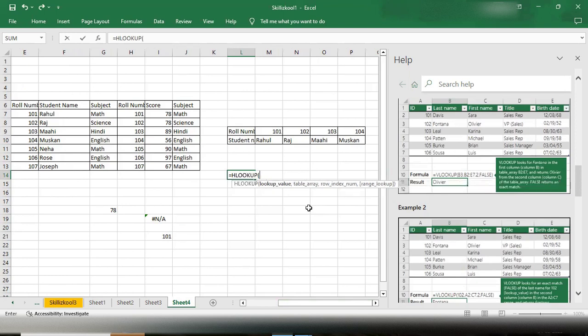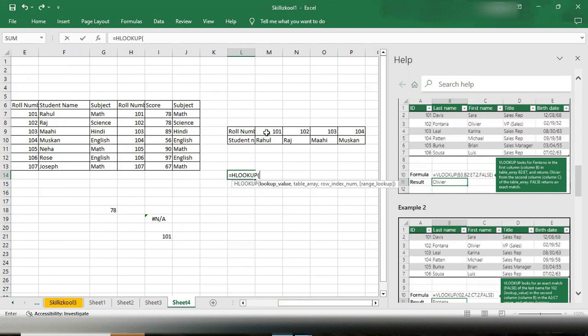So let's use HLOOKUP, and it has the same kind of arguments. Instead of column index number, herein we have row index number, and the lookup value and table array would be the same, and the range lookup, whether it will be exact match or approximate match.